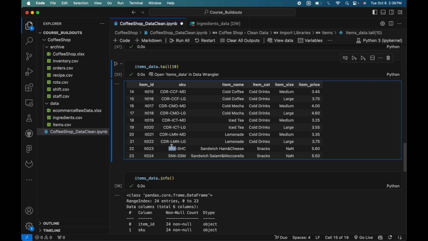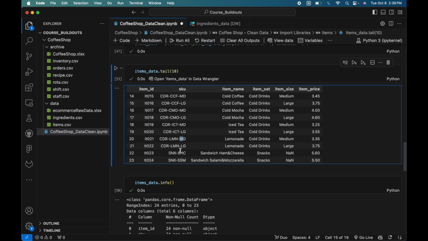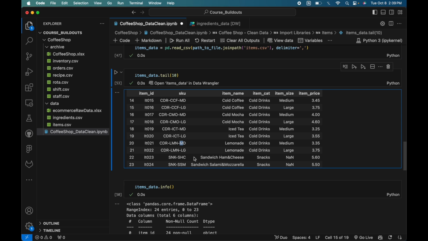So what I'll have to do is tack that off the sizes. Even some of the drinks don't have sizes. I think the espresso doesn't have a size, which is true. It's just a shot. So there's some work I need to do. I'm actually going to mention this.